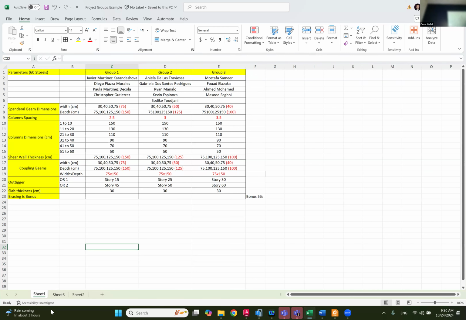When this building starts to move, like this, I want to know the maximum inter-story drift, the difference between this story and this story. Let's say the difference between this story and this story is 1 centimeter, this is 2 centimeters. I want to know the maximum. ETABS can give this information. I'm going to show you how. And I want to know the shear lag.